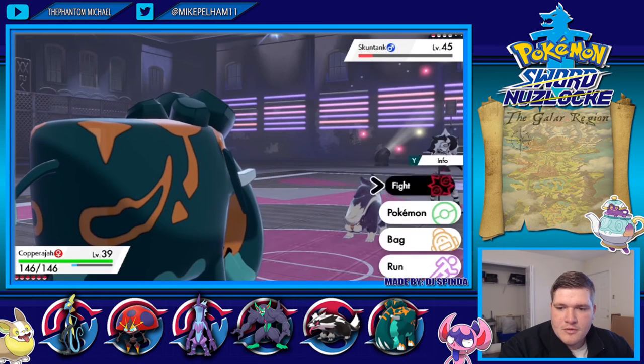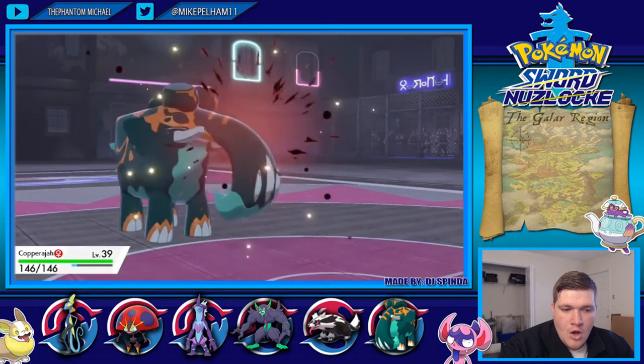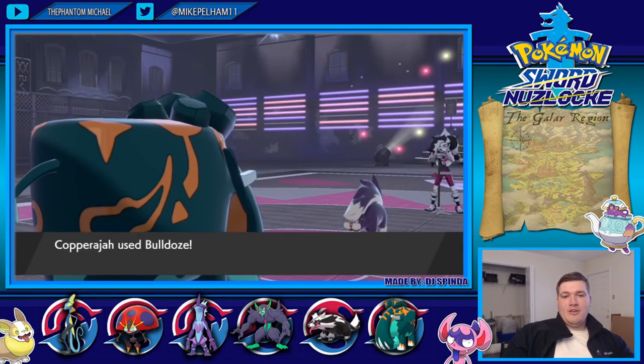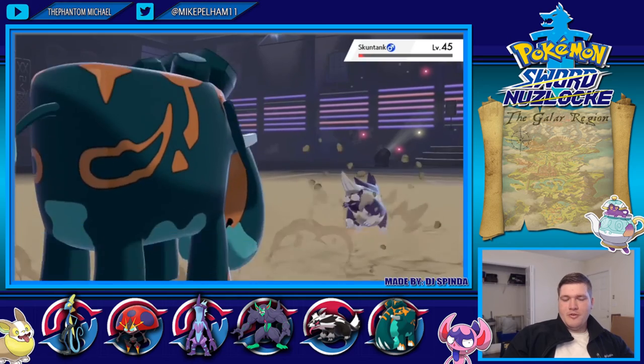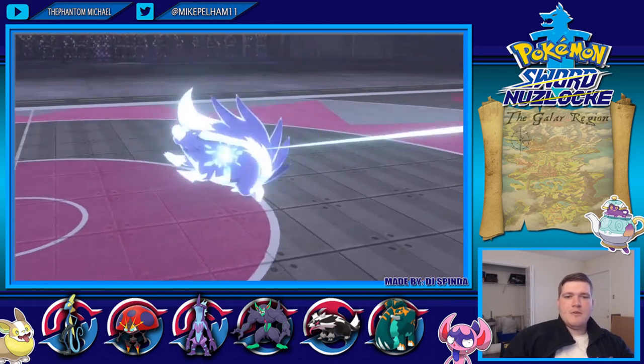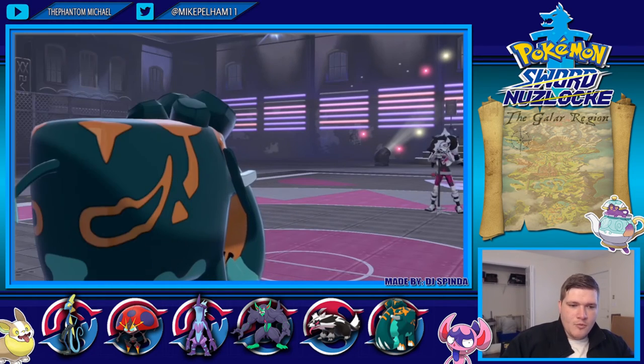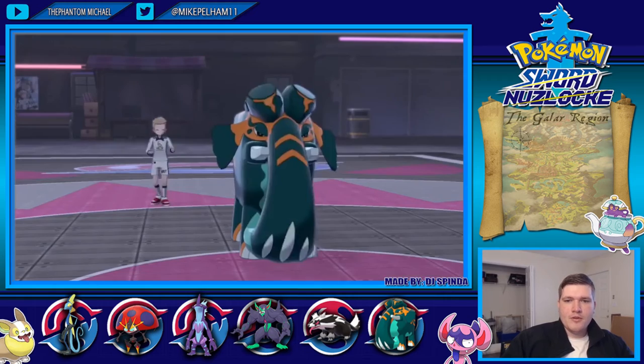Do you have a Flamethrower? Oh, yeah, second. Oh my goodness, Copper Jaw. Good job, buddy. I know you're really under level compared to him, but good job, buddy. That's what I'm talking about. Elephants for the win. Elephant for the win. That's what I'm talking about. Good job.